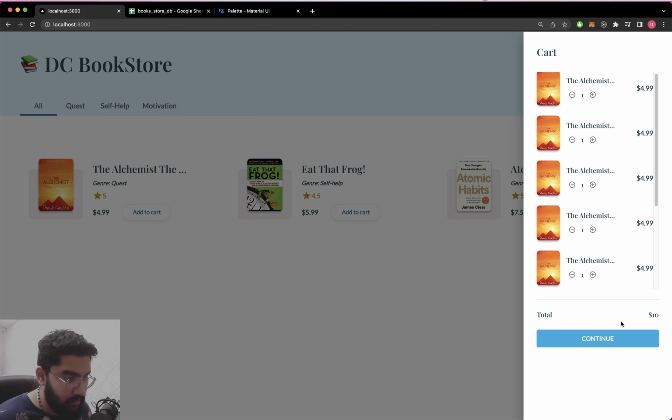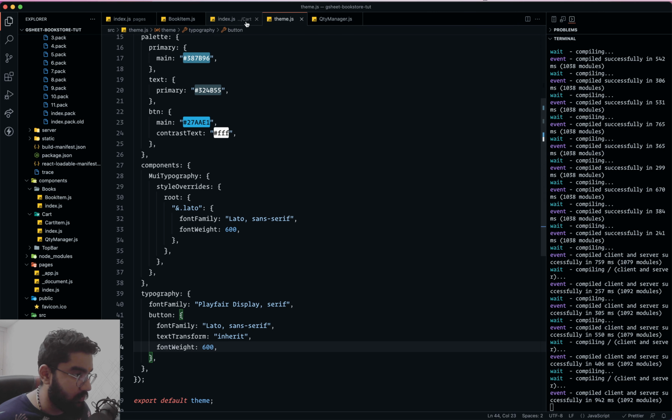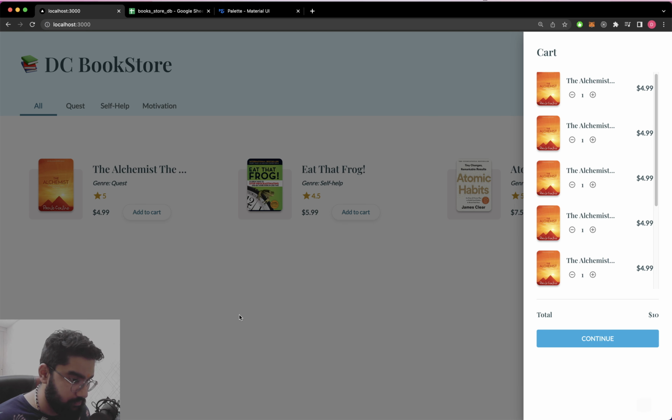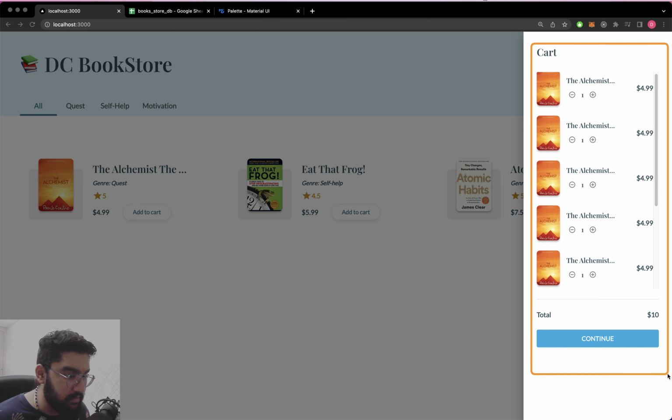Let's also change the font family of these two typography. For that, over here, we can just pass down the class name of Lato, which will do the job. Perfect. So this completes the first part of the cart panel.